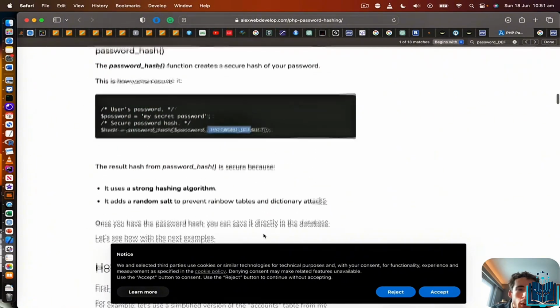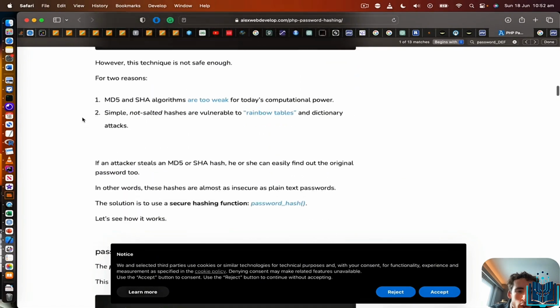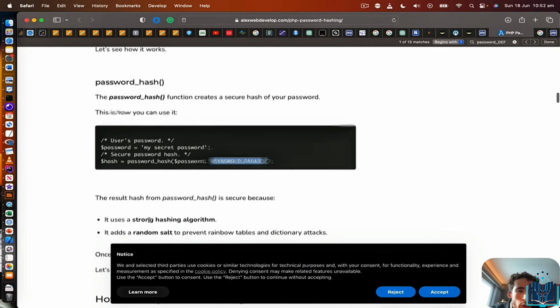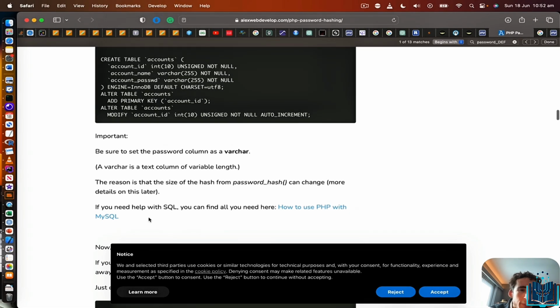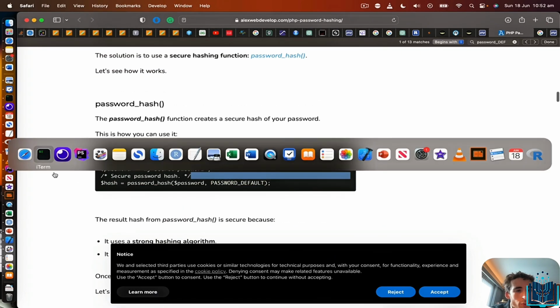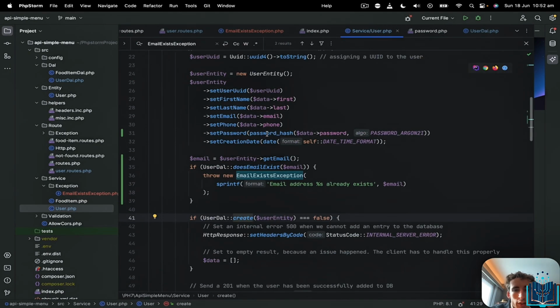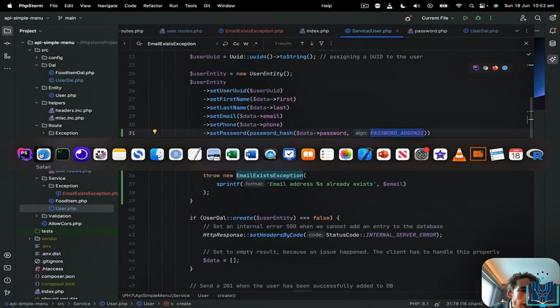So we have to be careful to stick with one default algorithm. We will stick with the one we set, but you can obviously also use password default. In our case, we just want to be a little bit more secure, and this is why we use password algo 2i.